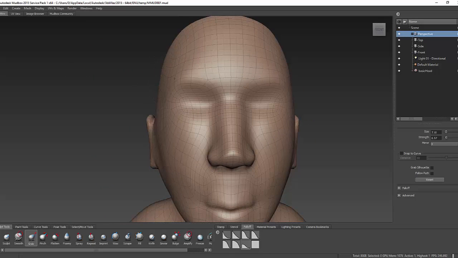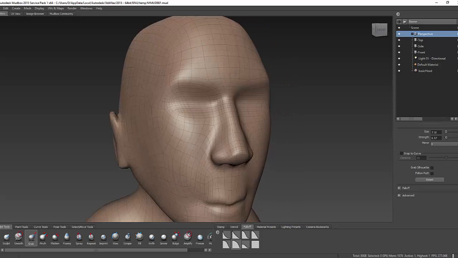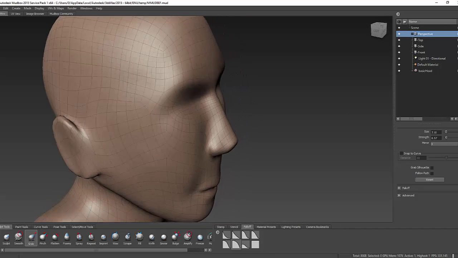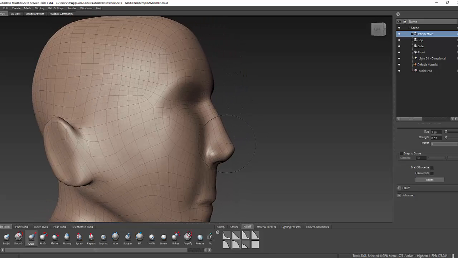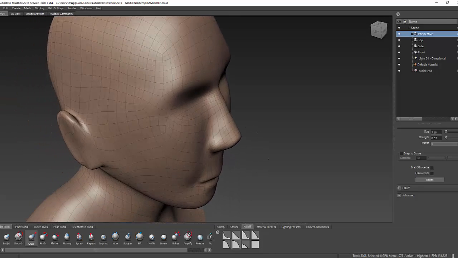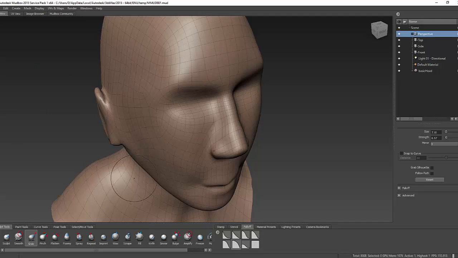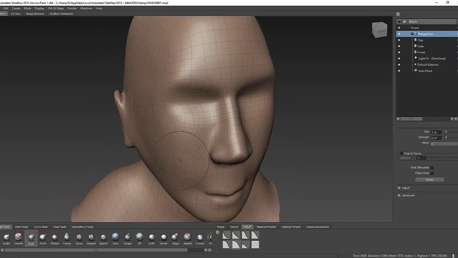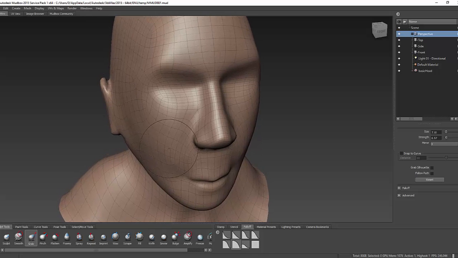So those things look pretty okay. I think this might be a little too close, so get a bigger falloff and pull this stuff out a little bit. Keep the nose tight in here. And pull this right here. That's there. So I've got a fair amount of detail in there, so I can keep adding detail. I can use my bulge brush, I can use my grab brush.